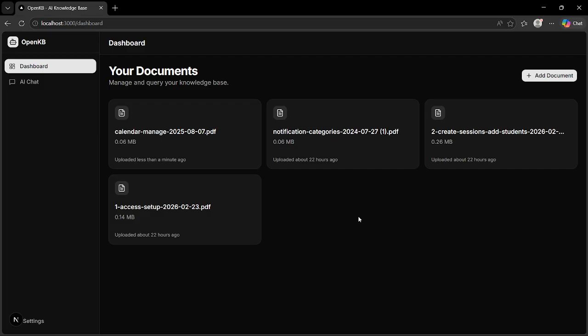The PDF is uploaded. Behind the scenes, the server is now extracting text, splitting it into overlapping chunks, generating a Gemini embedding vector for each chunk, and inserting those vectors into Pinecone. Sir, the document is now listed in my library and its vectors are stored in Pinecone. Notice the document is immediately selected, and now I am going to chat with it.